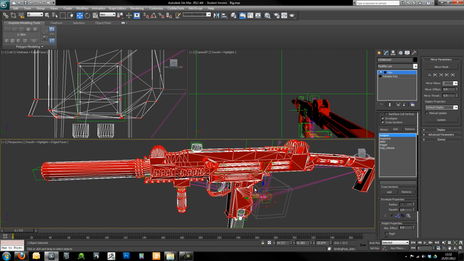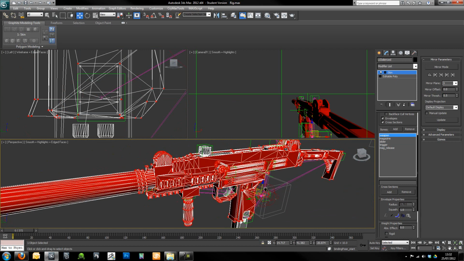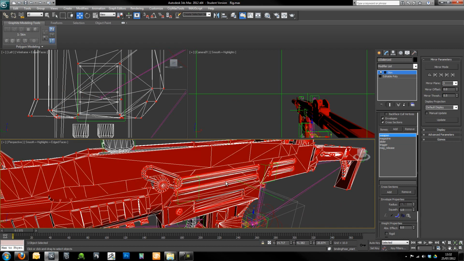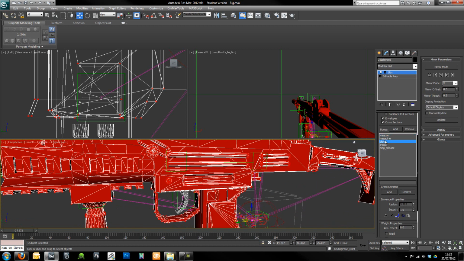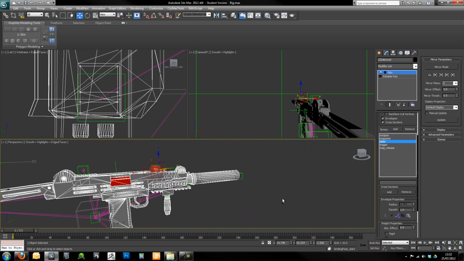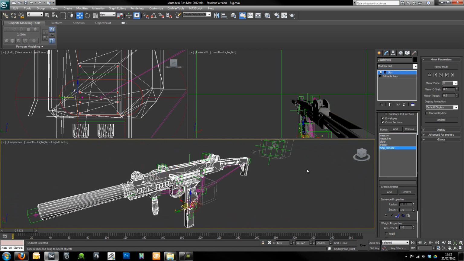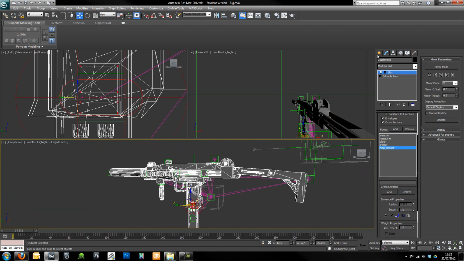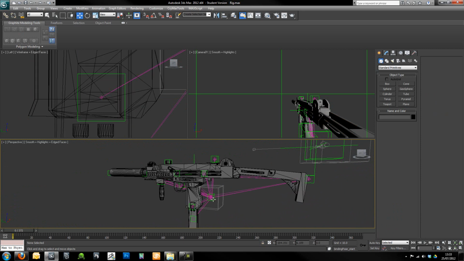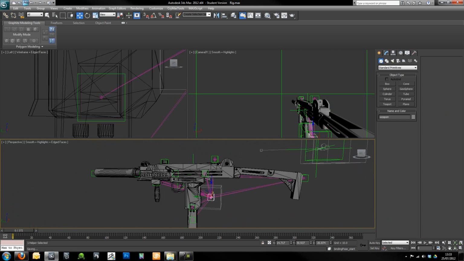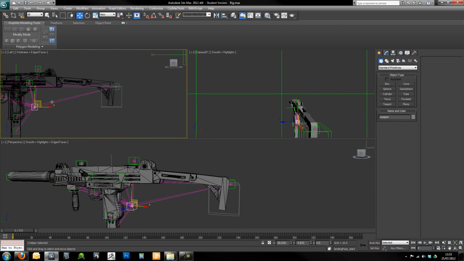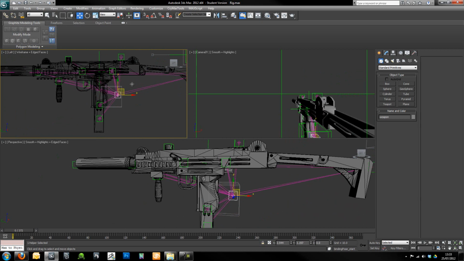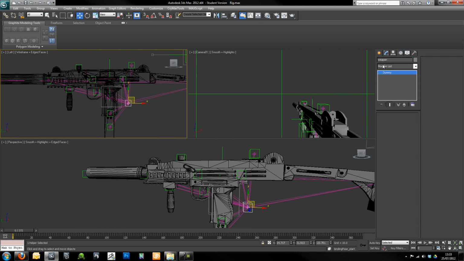Now, if I go through and select these, you should notice that the individual elements that we've just skinned to those other bones should now be grey with the weapon selected. So you've got these individual pieces skinned to the individual bones. So what I'm going to do is I'm just going to come out of the stack. I'm just going to grab this root, and save it quickly again. I'm just going to check that the entire weapon moves around now off that weapon bone, that one there called weapon, which it does.